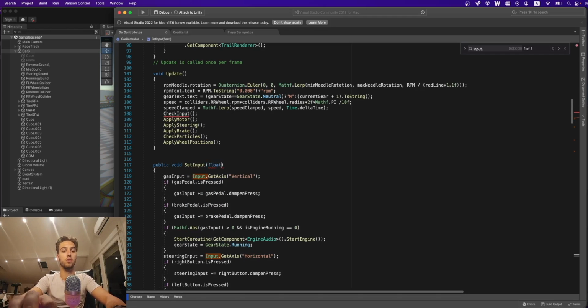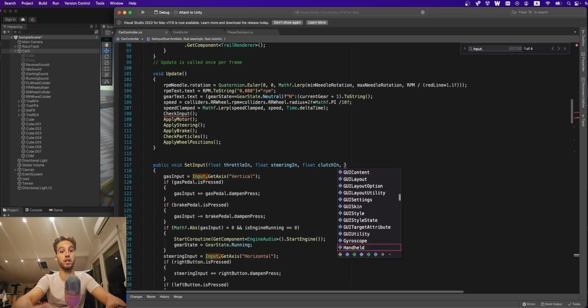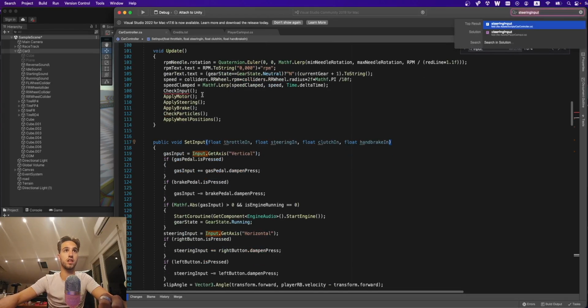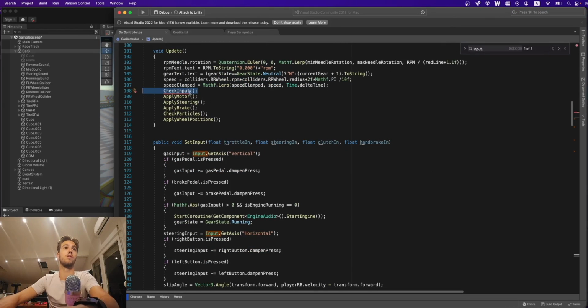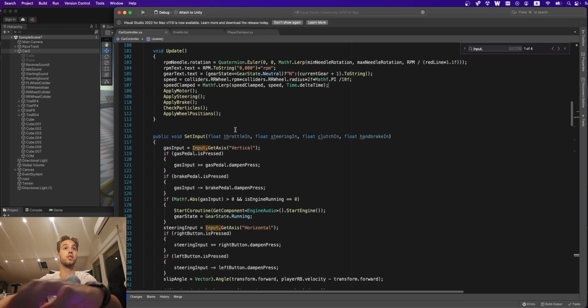It's going to take a float, which is going to be our throttle input. Another float, which is going to be our steering input, our clutch input, and our handbrake input. After this, we just remove the old function that updated our input.